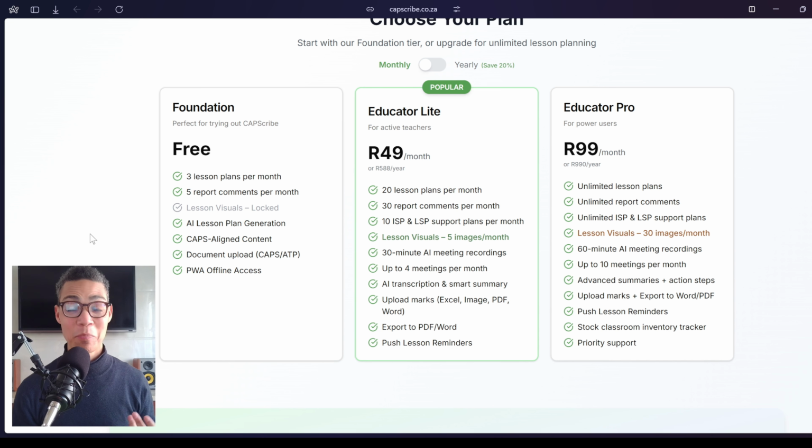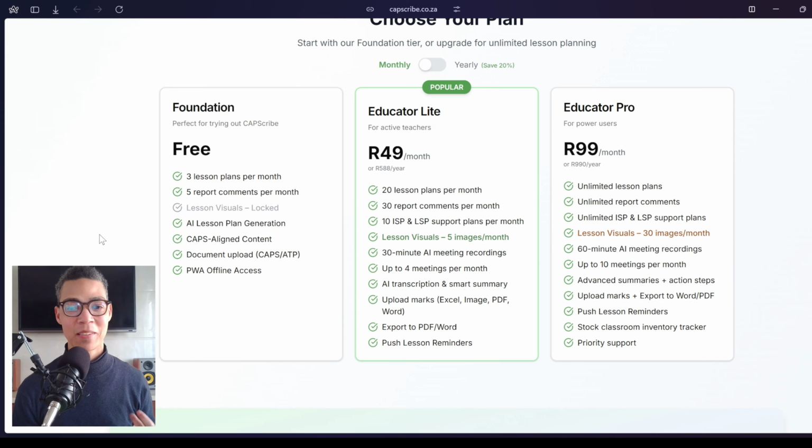What you can also get within this plan is when you are in meetings, you have the opportunity to record your meetings, whether it's a small group meeting or a large meeting with your principal and all the other leaders, supervisors, HODs, and then the AI transcribes the audio into text, analyzes that text, and then provides you with an overall summary of the meeting and all the actionables that you need to take action on.